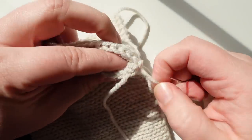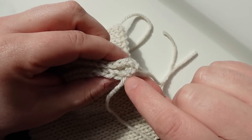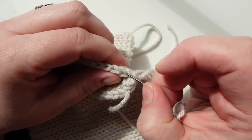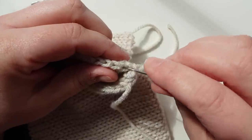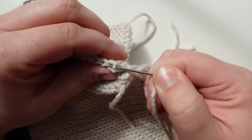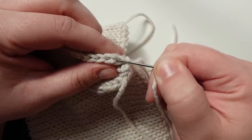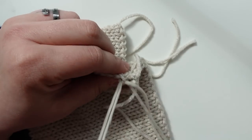All right, so now my yarn is poking through that first V right here. Now I'm gonna go across the other way and I'm gonna look for the other V right here with the V pointing down, and I'm gonna go into that first V and pick up that first bar in between the V. So we're not working into the V here. We're poking our needle under and picking up the bar that is in between those V's. I'm gonna pull that all the way through.